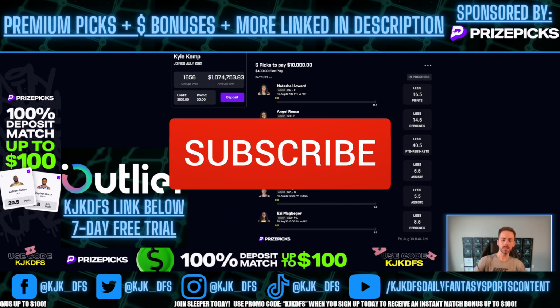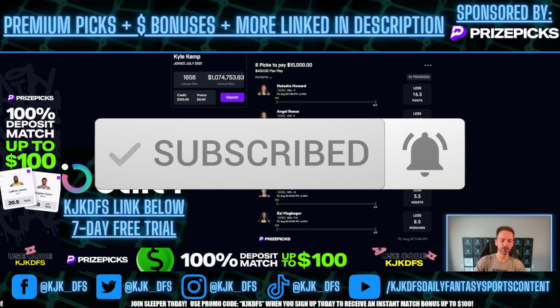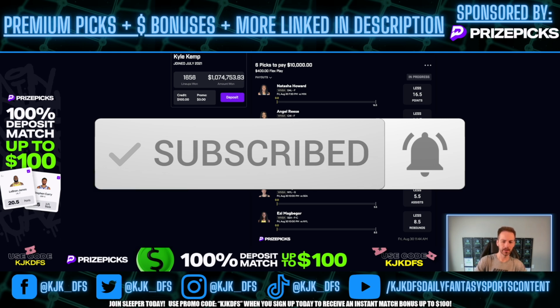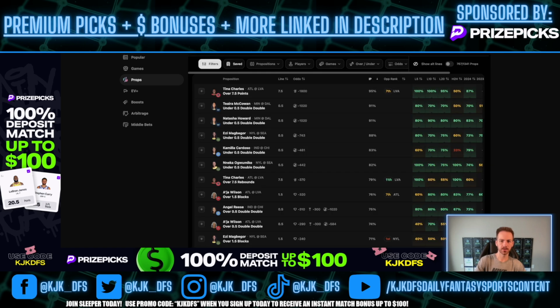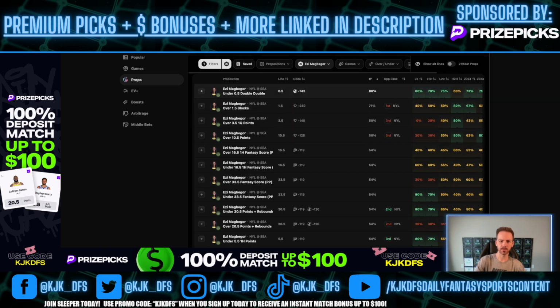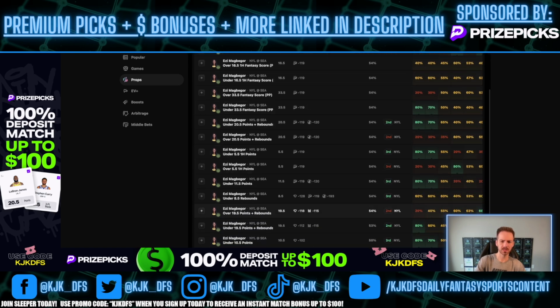And last but not least, we're rocking with the Ezi Magbagor under 8.5 rebounds. Why do I like this? There's going to be no surprise to you guys. There's going to be a bunch of different data points telling us that the under is going to be the play here for Ezi. You can look at the implied probability. There's going to be a bunch of different sportsbooks favoring her under. We're going to have some statistics behind the scenes.